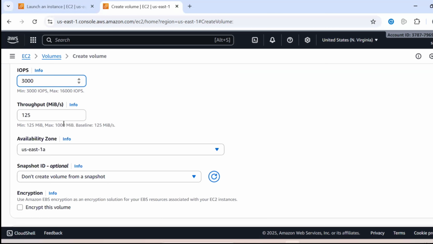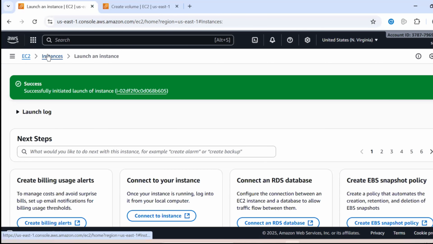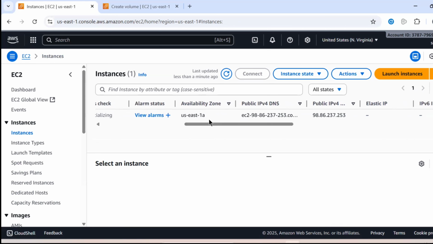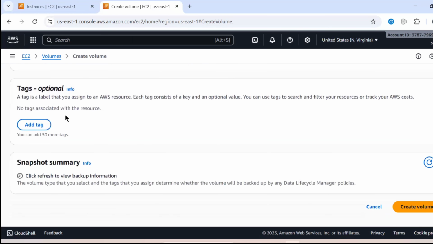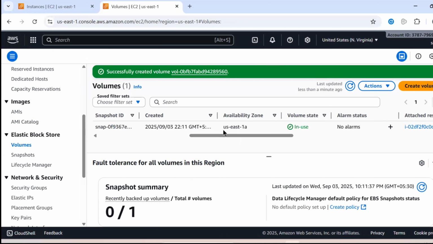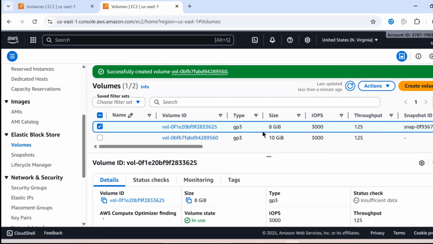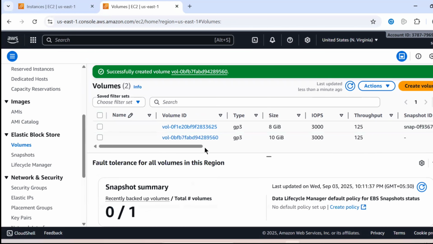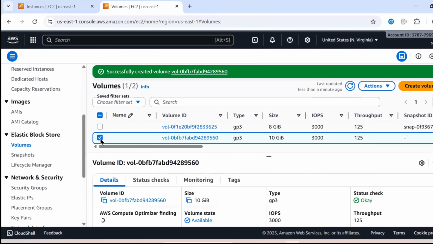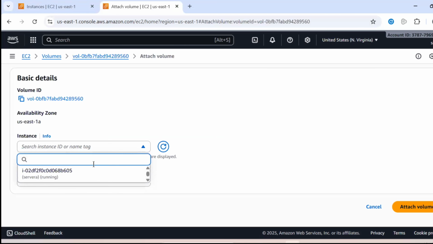Okay, and then here the EBS volume is locked to a single availability zone only. Here I'm just using us-east-1a, so that it needs to match the instance availability zone. Okay, and then just create the volume. Once it is created, you can see two volumes. One is the EBS root volume and one is the one created by you. Okay, so here we do have two volumes. So a newly created volume, just go and attach it to the EC2 instance, by selecting that one. I selected the 10 GiB volume, and I'm attaching this to the running EC2 instance.